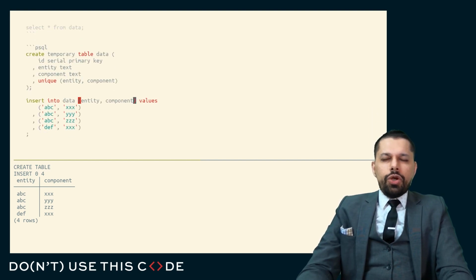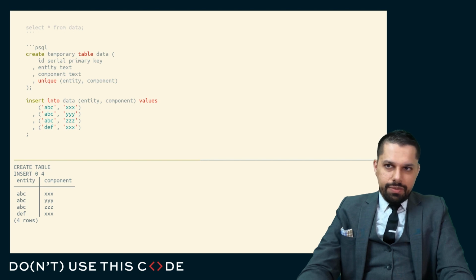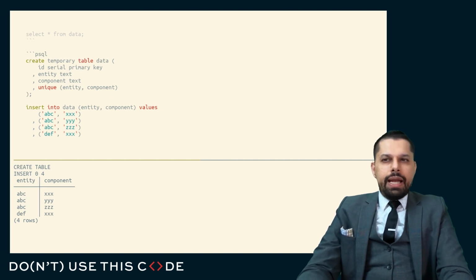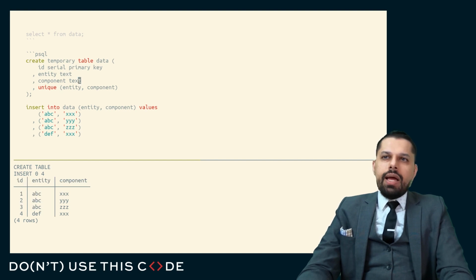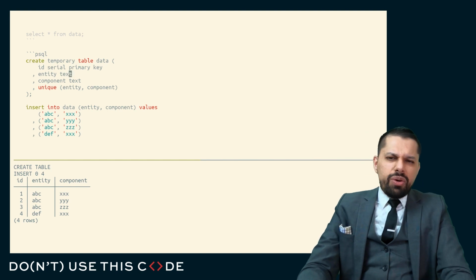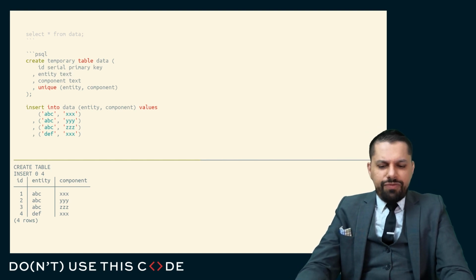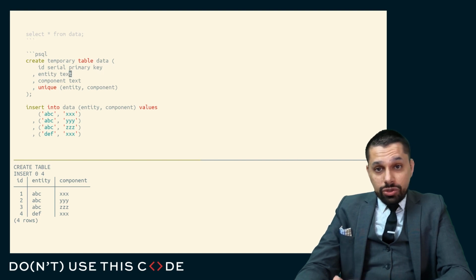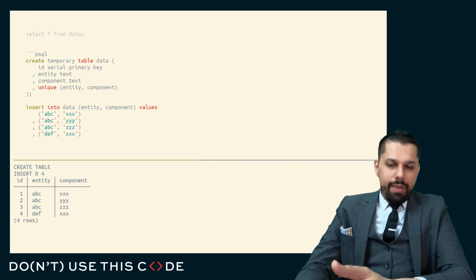Now, there may be something that we might do mechanically that's a little bit beyond this. Instead of having the primary key be the actual entity and component names, the string names for them, we might make this an identifier, just a numerical identifier, and we might have a uniqueness constraint. So in practice, you might say, for the entity component names, maybe I just want to have a unique identifier and use that as a non-natural primary key.